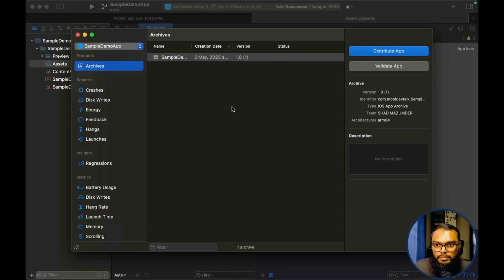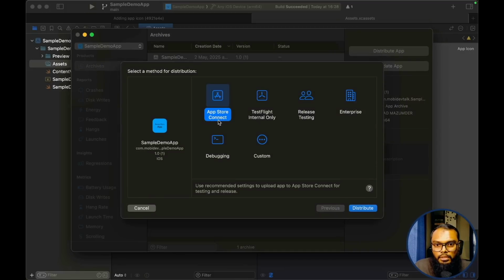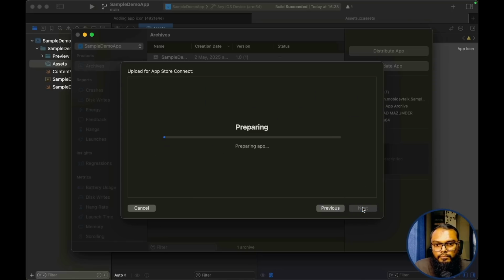Now I have the archive version. Now I'm gonna be actually distributing the app. So let us start. Now it will be App Store Connect or TestFlight internal use. I think for now App Store Connect is totally fine. We might go with the internal in some future, but right now it is App Store Connect only. So now it will start preparing and uploading the IPA. In the meantime, I may be asked for some access again. Let's see. It actually starts to change in every version, so I don't know. Let's see.